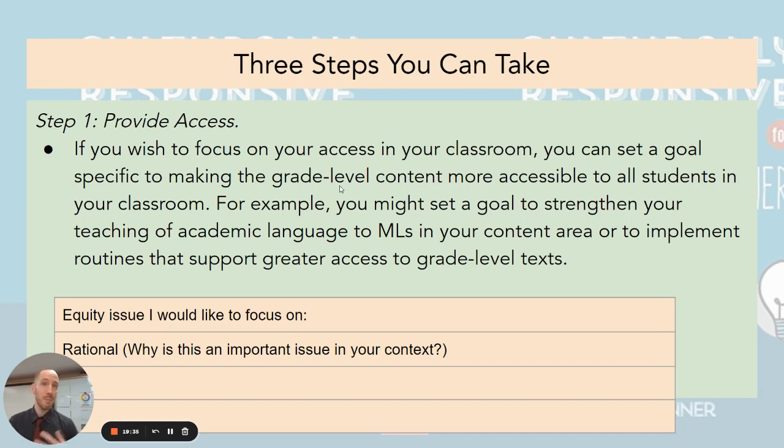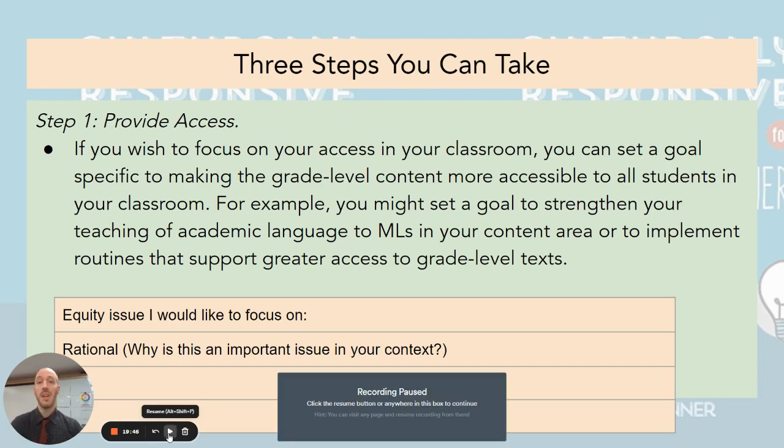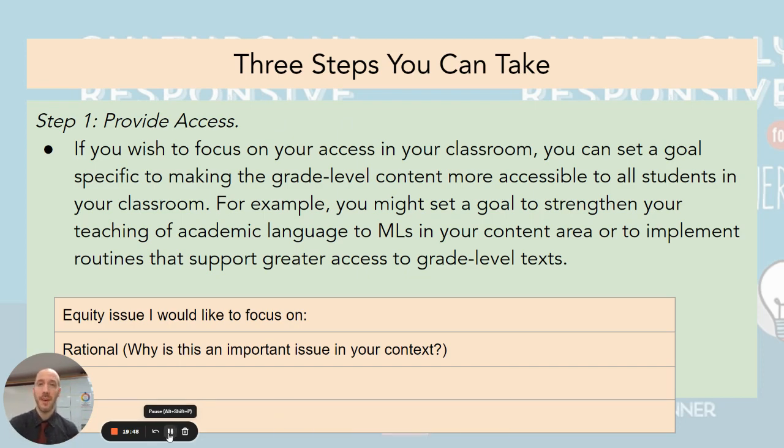In this case, because this is a video, let's skip right to some steps that you can take if you're saying, you know what, Scott, yes, I want to make sure that I'm challenging and supporting my multilingual students. The first thing we can do is make sure that we're providing access for all of our multilingual learners. So if you wish to focus on access in your classroom, you can set a goal specific to making the grade level content more accessible to all students.